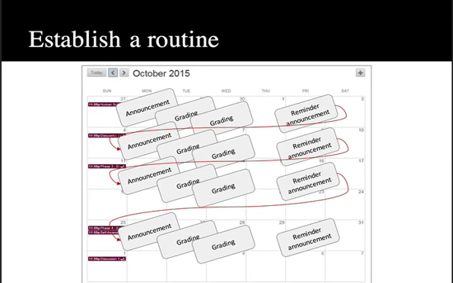When should due dates be based on when you're going to grade? When should new materials become open based on when you're going to post announcements and make sure that the files are ready? Your routine is going to be really important, and designing for that as you design the course will help you establish the routine that will help you keep up with the course that's always on.